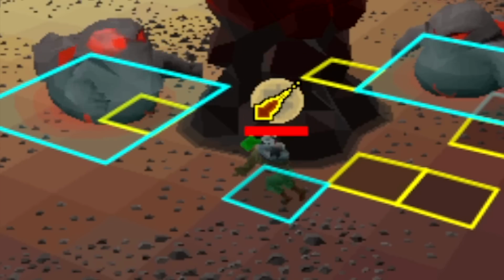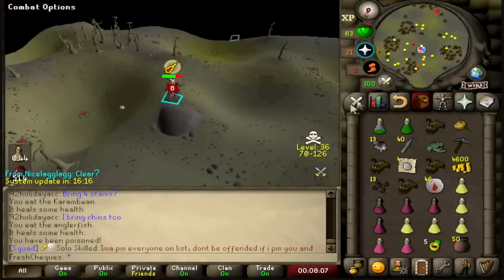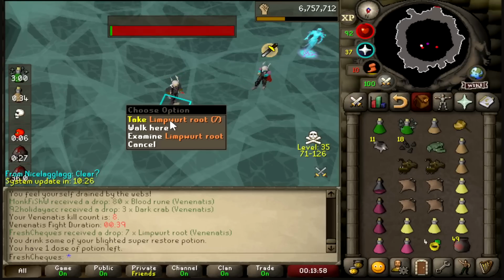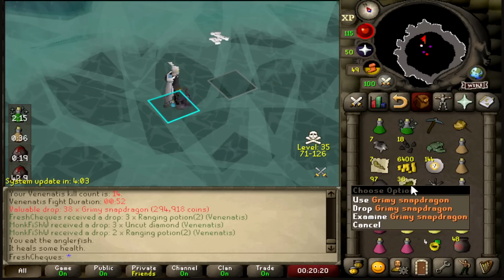Oh my god! The video is coming. It's just taking longer than expected. We're leaving because none of us have any run energy, so looks like we're gonna need 2 to 3 staminas if we're gonna melee it. 7 limpet roots. 38 grimy snapdragons. That's the best drop we've had so far.